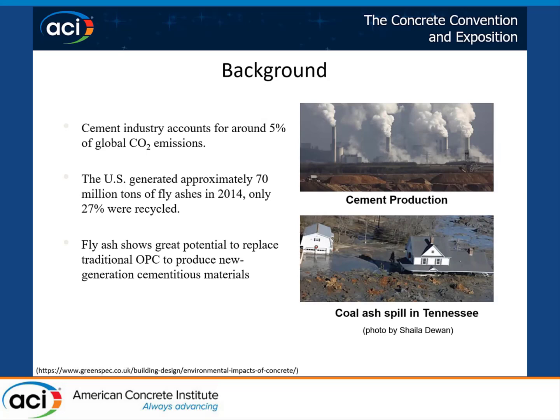As a kind of supplementary cementitious material, fly ash is a promising candidate. And in recent years, many studies have reported using fly ash to produce cement-free cementitious materials. This is called geopolymer and is considered the most promising new generation of cementitious materials. In addition, fly ash is also a solid waste, so upcycling it is sustainable and environmentally friendly.